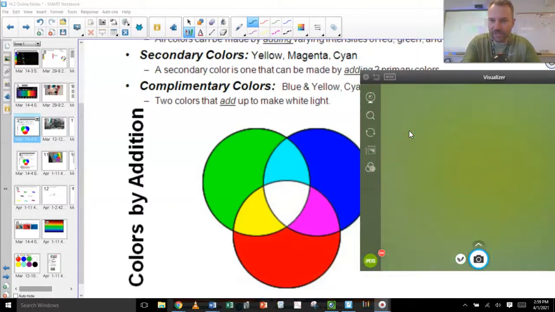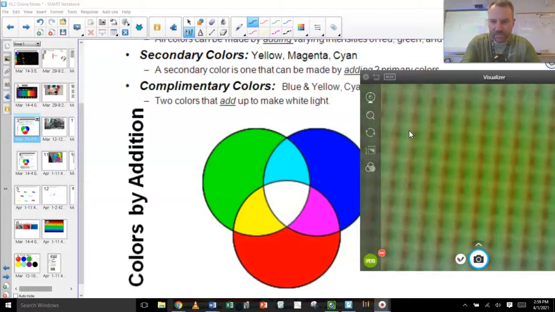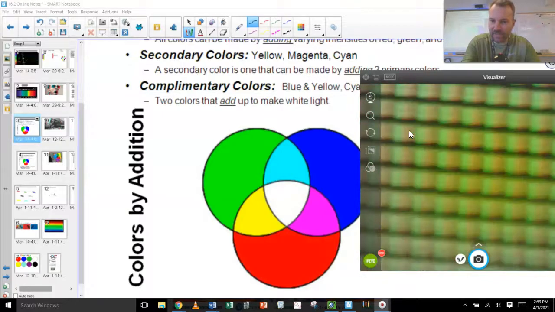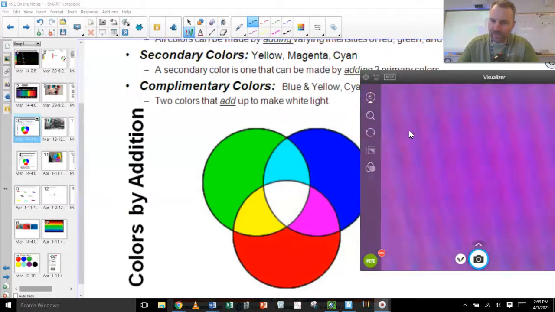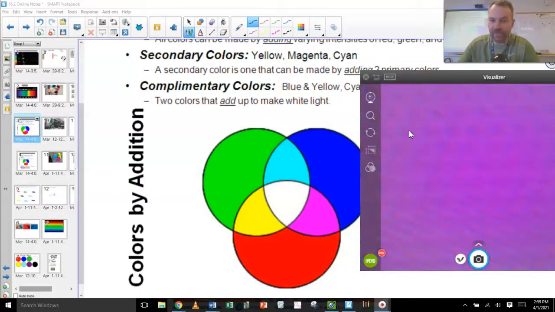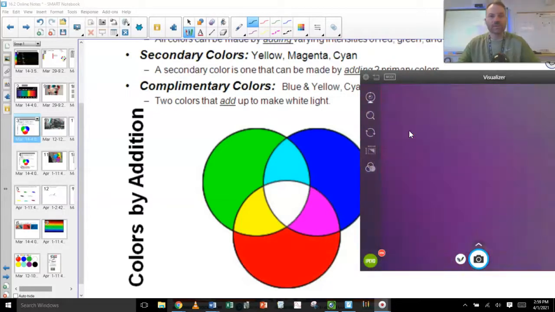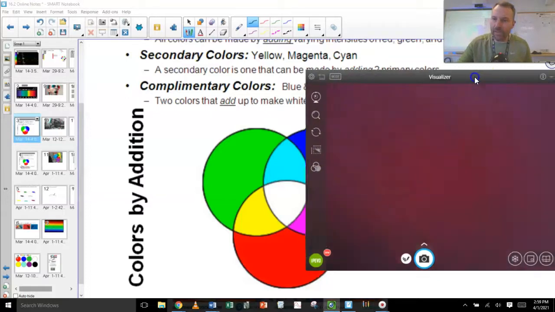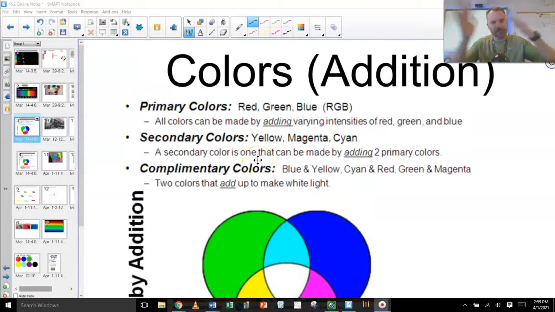It's the red and green turned on simultaneously. So if my red and green are turned on, your brain interprets that as yellow. And if I go up here to the cyan, it's the blue and the green pixel. And if I go over here at magenta, it's the red and blue. But if I go in the very middle, you'll see it's white, and that's the red and the green and the blue. So we call this color by addition. We're adding together different wavelengths in our eyes to make the different colors that we perceive.